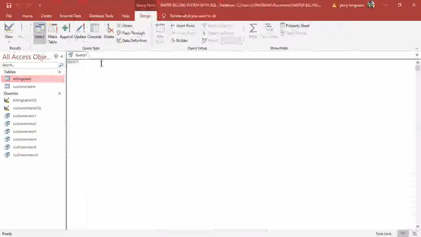Now I want to know how many customers are in the system. So the keyword to use is count. Then what am I going to count? I'm going to count the customer. I'm going to use customer count because I have to use a numeric figure to count. Then I can call this number of customers. Now this is coming from where?